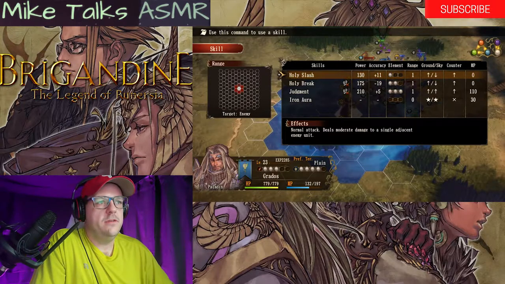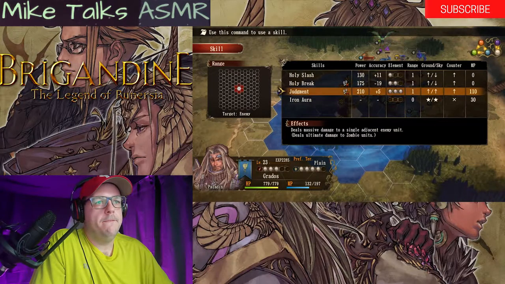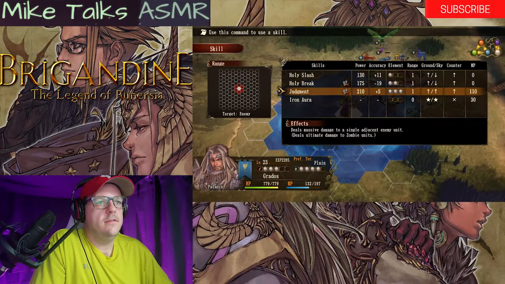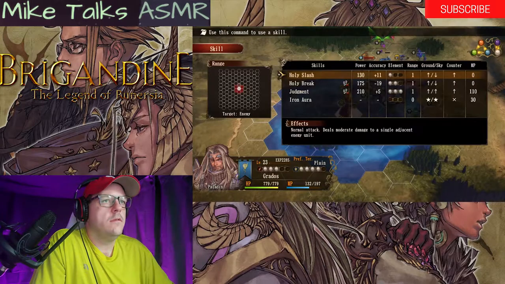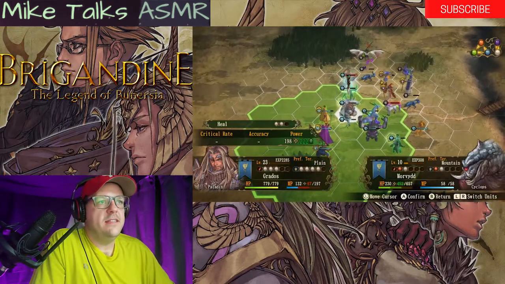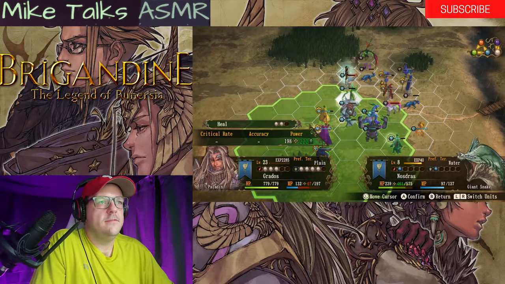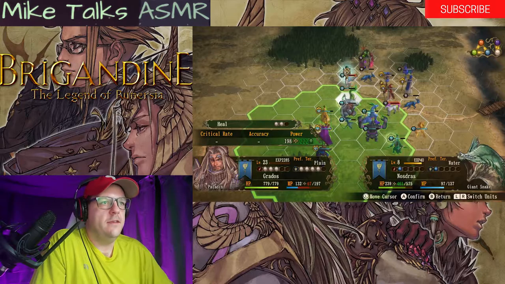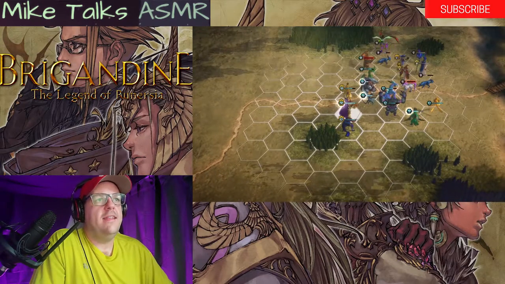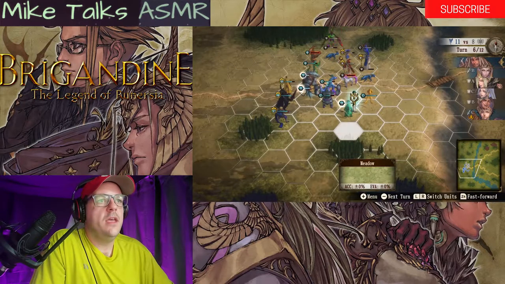Holy Slash. Holy Break. Judgment. An Iron Aura. Okay. So, maybe we should heal with him. I like to try to let our troops heal. I mean, do as much as they can on their own, you know what I'm saying? So let's area heal. Okay, I didn't mean to heal just one guy, I meant to area heal, but I think I misread the skill list. No big deal.